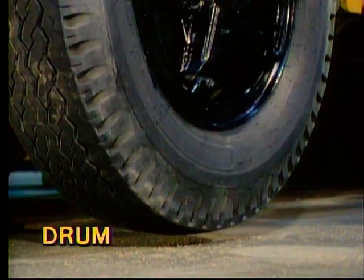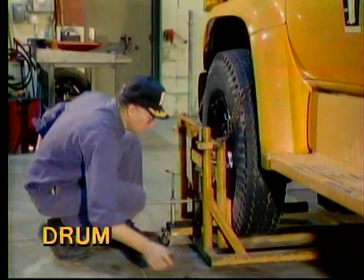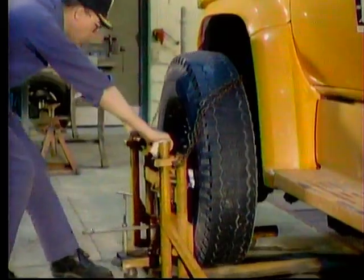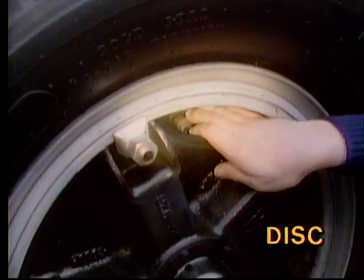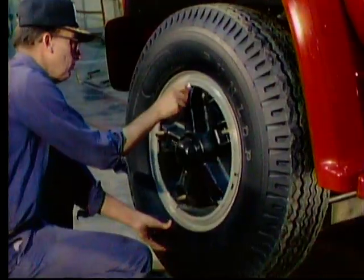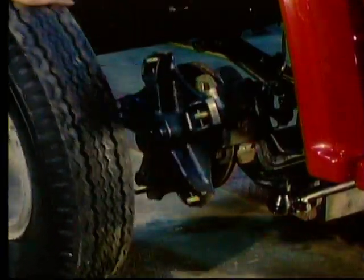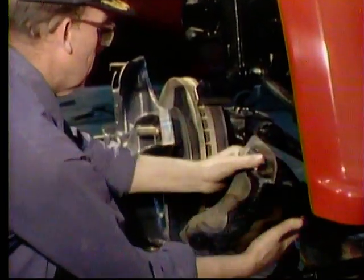Let's talk about maintenance. To check lining wear on a vehicle with drum brakes, the vehicle must be raised, the tire and wheel removed, and the drum, hub, and bearings removed. Adjustment required is manual in many cases. Hydraulic disc brakes have a reliable automatic adjustment feature. Lining inspection can be done quickly without disassembly. And when lining replacement is necessary, the pads are easy to replace — only the tire and wheel need to be removed. Wheel bearings and seals do not have to be opened during service.